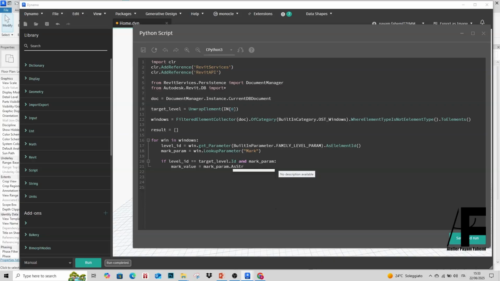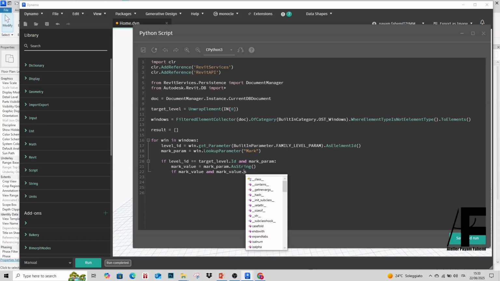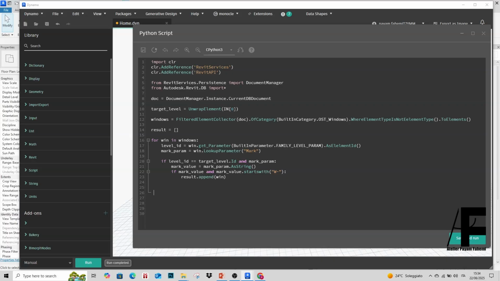Actually we are retrieving it as a string. And we use another conditional, which is mark underscore value and mark underscore value dot starts with, we said w dash, and in the result list of course append our elements which we named windows. And as an output, we need result.